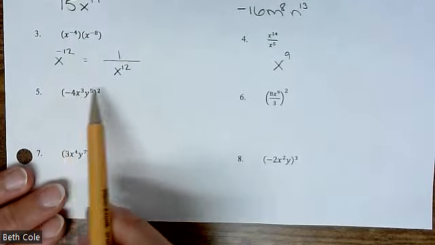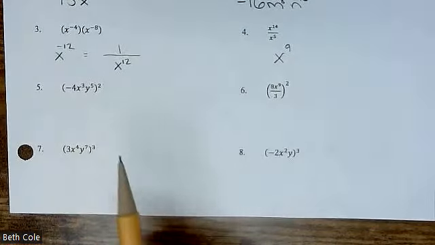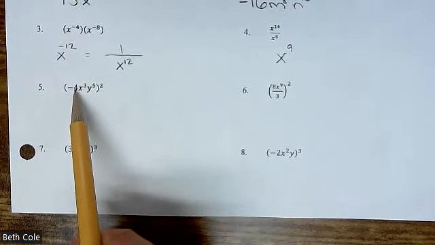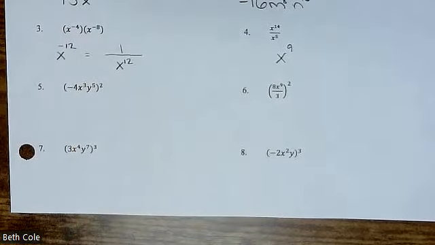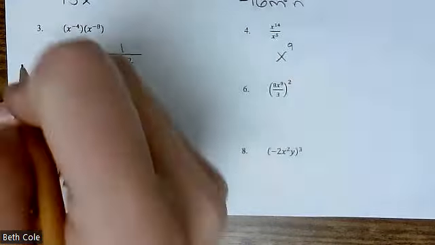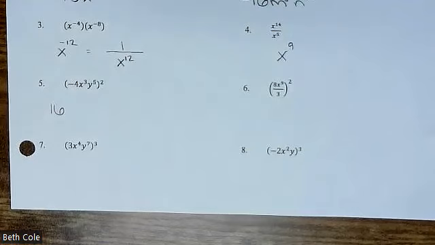All right, look at 5. Now we're doing a power. Do you see how this is to the second power? We're going to take everything to the second. -4 to the second power. That means -4 times -4, which would be +16. You could always use Desmos, though, if you didn't know that.